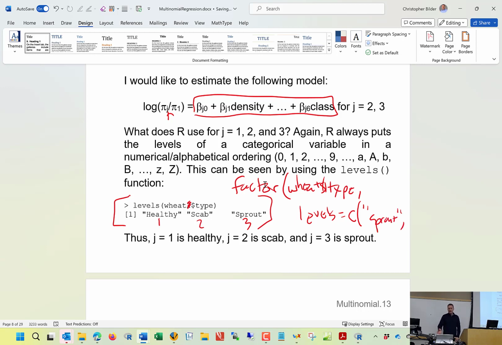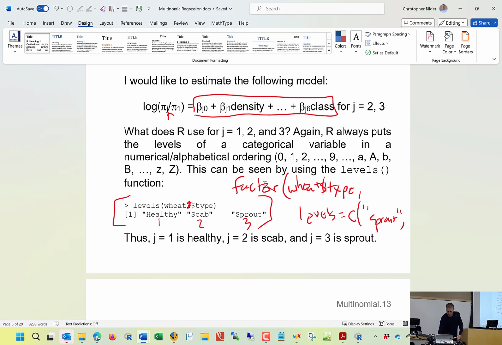And then I could put scab, and healthy. And now R is going to recognize sprout as 1, as j equal 1. I'm not going to ask you a question about that on the test, but there are a number of times when you're doing a data analysis, typically for other kinds of data analysis, where you would like to have finer control over that rather than go with the default, and that's how you can do it.